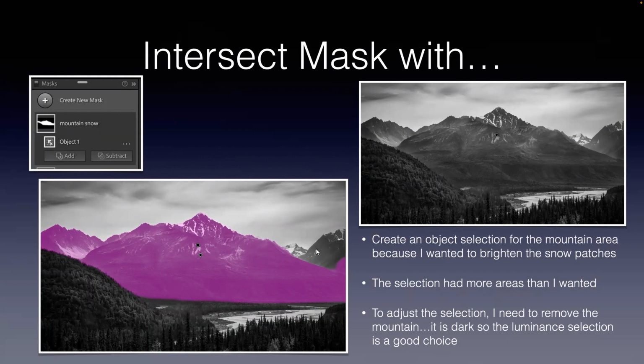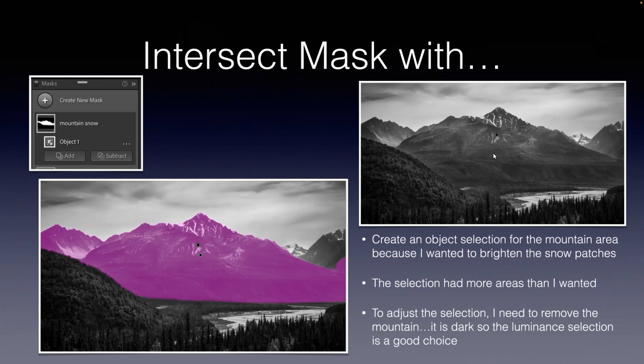Anyway, this is an intersect mask with. Here is my original picture. And in this picture, I was working on an edit, and I was trying to make a high contrast black and white. And so at this point in time, I was looking at the image, and I thought the snow that's showing up in this general area on the mountain and in this valley on the mountain looks very dirty and gray. And so I want to bring out that contrast again by making that snow white in those areas without affecting the mountain dark areas.